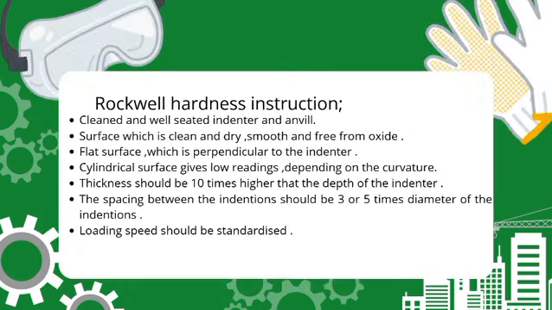Next, Rockwell hardness instructions. The indenter and anvil should be clean and well seated. The surface should be clean and dry, smooth and free from oxide. A flat surface should be perpendicular to the indenter, and cylindrical surfaces give low readings depending on the curvature. Thickness should be 10 times higher than the depth of the indenter. The spacing between indentations should be 3 to 5 times the diameter of the indentation. Loading speed should be standardized.